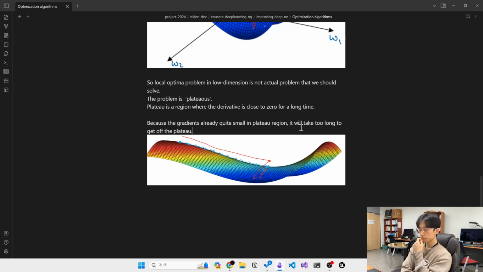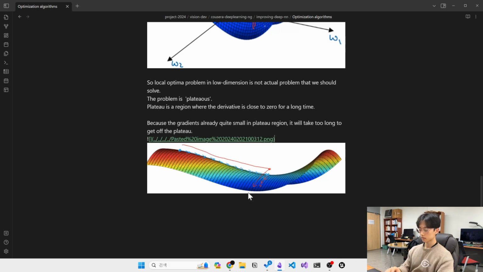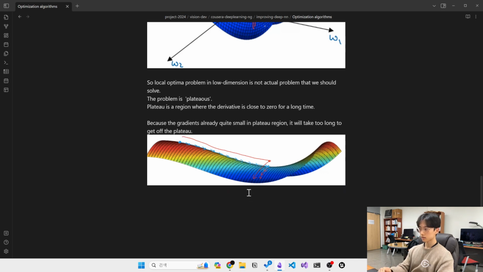And this is where algorithms like momentum or RMSprop or Adam can really help your learning algorithm as well. These are scenarios where more sophisticated optimization algorithms, such as Adam, can actually speed up the rate at which you could move down the plateau and then get off the plateau. So because neural networks are solving optimization problems over such high dimensional spaces, to be honest, I don't think anyone has great intuitions about what these spaces really look like, and our understanding of them is still evolving.